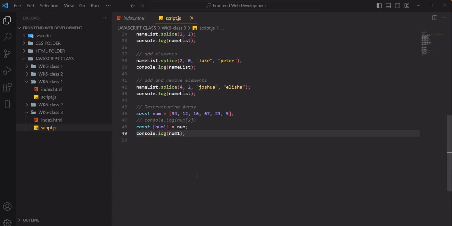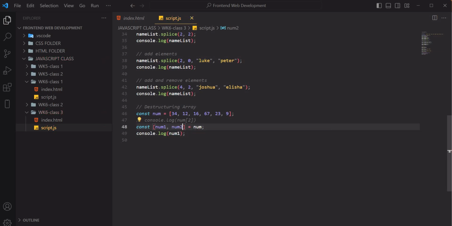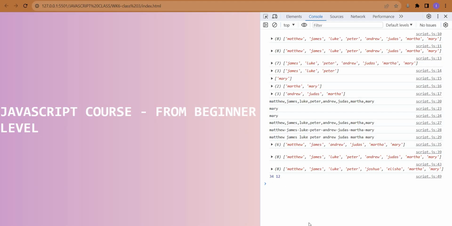So it's very important. So look at what we have here: num1. So we can do the same thing to num2. If we do num2 and we console.log both of them, we are going to have the first value and the second value. So look at what we have: 34 and what?